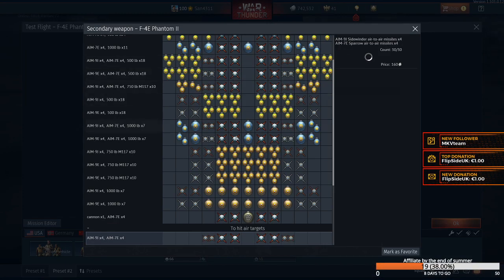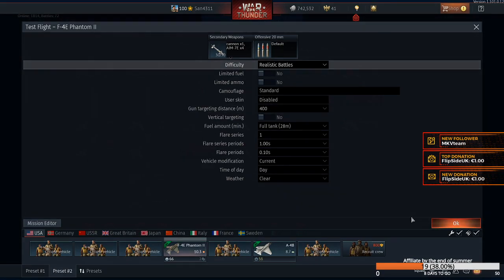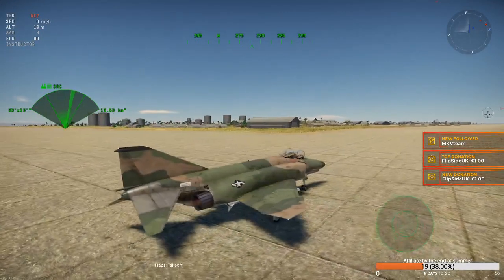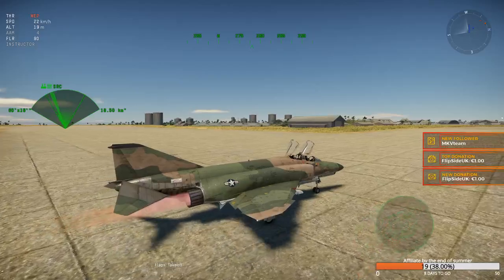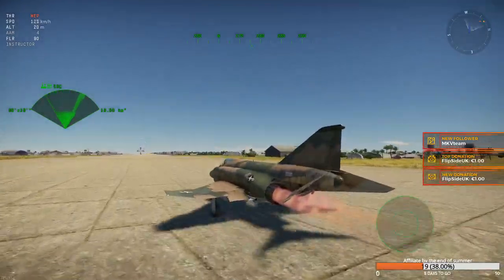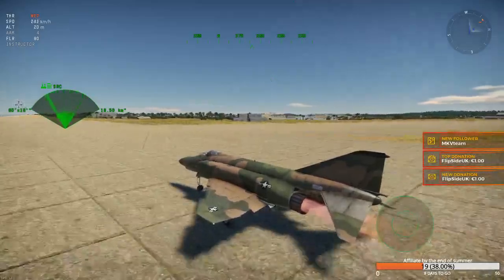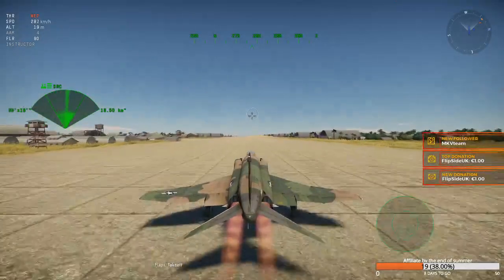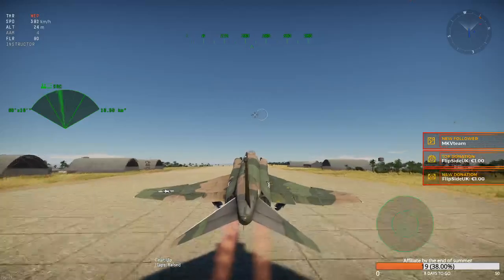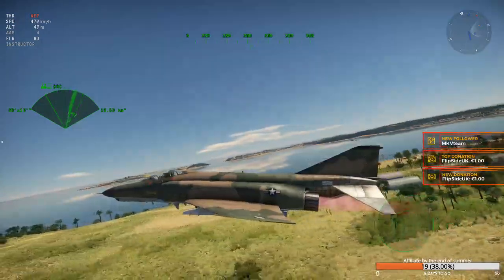Let's try a different loadout with just AIM-7s. You get 4 of these, though. That's pretty bulk. You can literally get 8 missiles, that's kind of disgusting. Come on, take off your heavy piece of shit. Oh, I literally didn't have aileron controls there for a second.